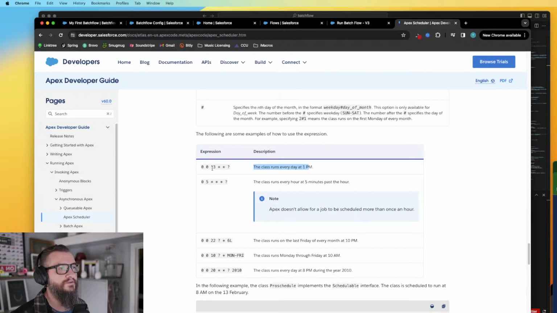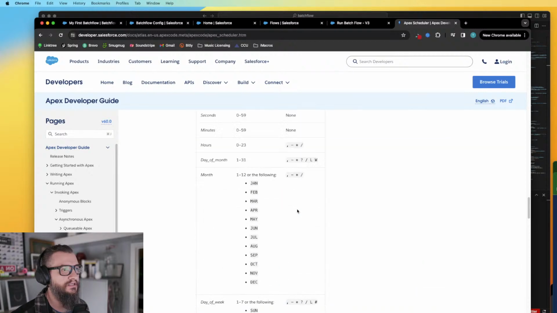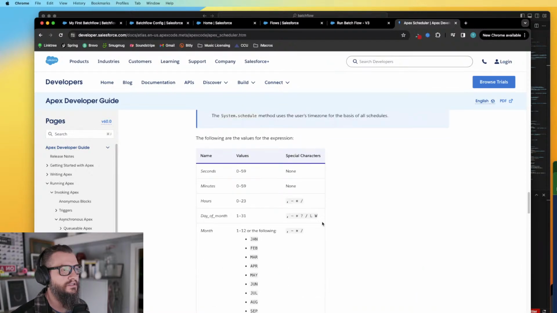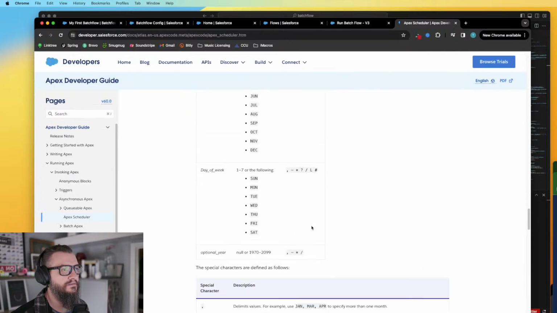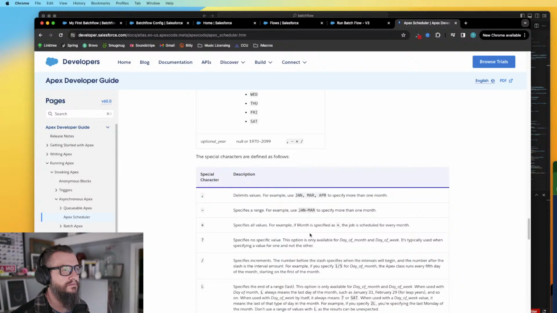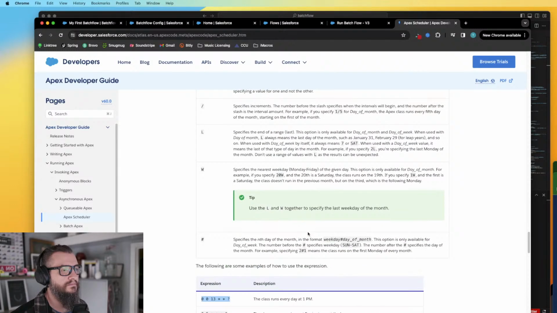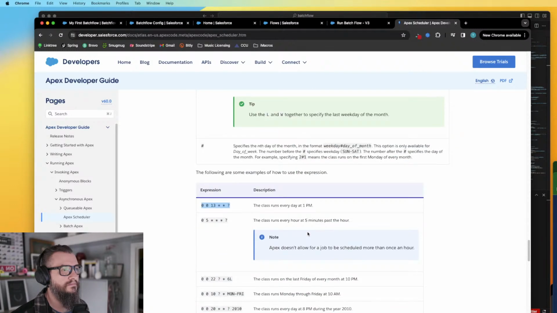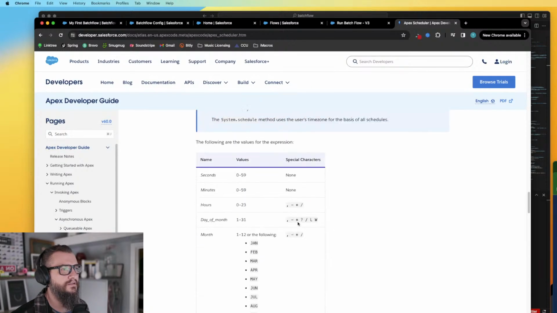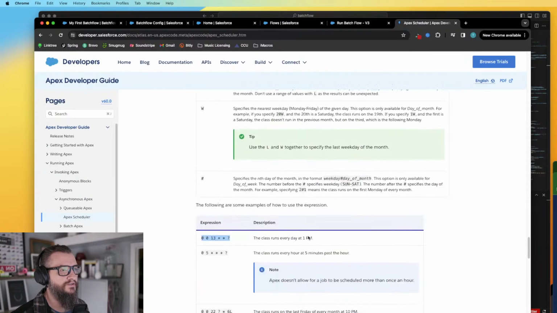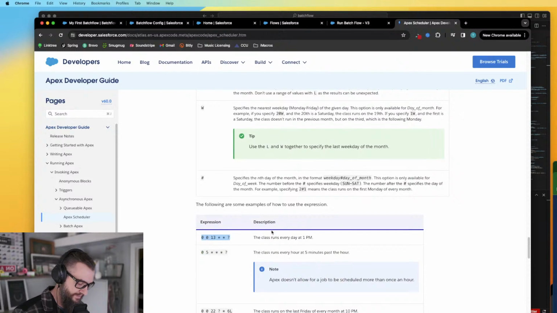I'm going to set it up to run at 12. Which one is the next one? The minute condition? Oh, wait, no. It's seconds, minutes, hours, right? Seconds, minutes, hours. Okay.